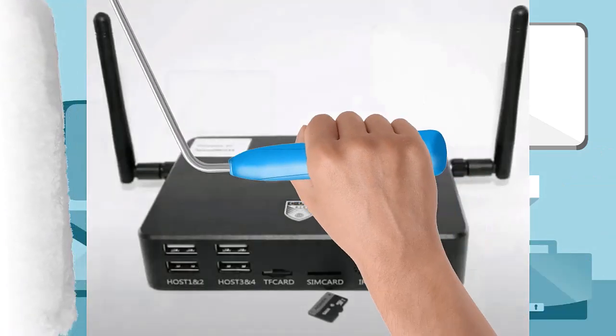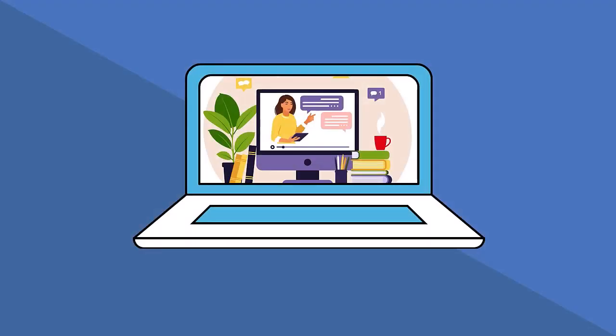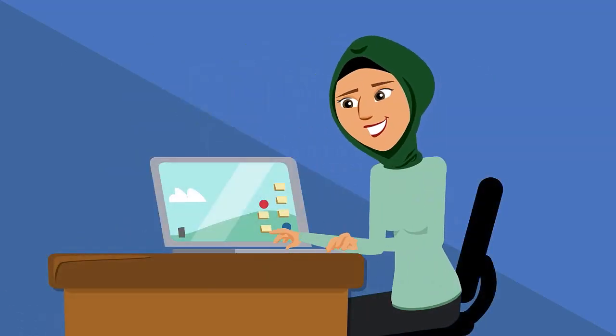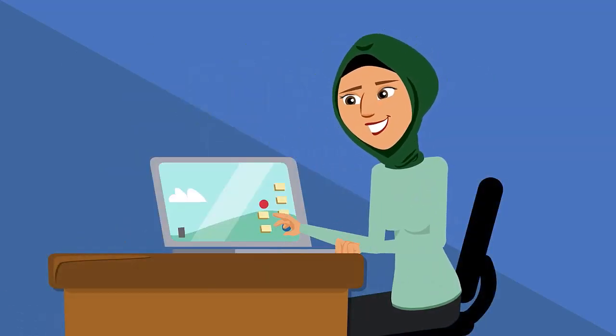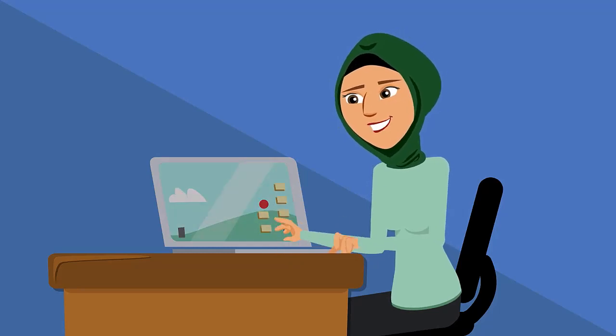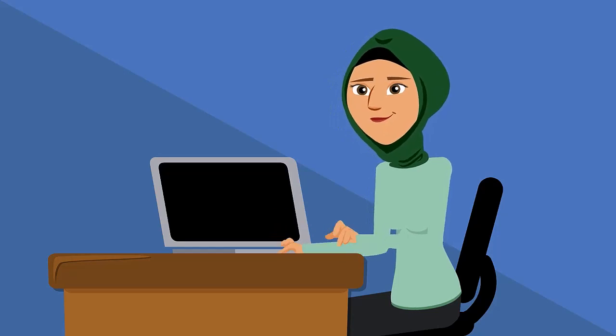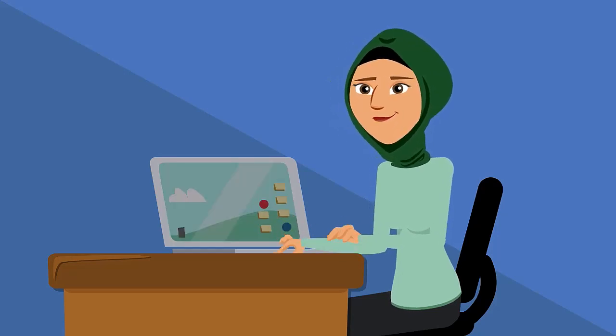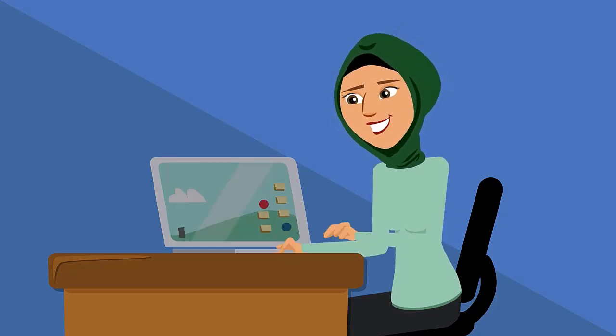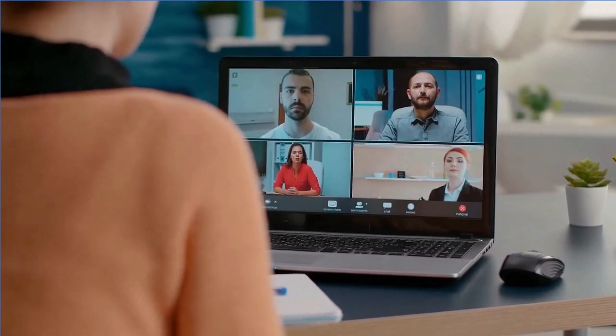Fully online learning can be done with a class of students, it can be done with the guidance of a single support person like a tutor, or it can be done completely on your own in an unfacilitated learning environment such as CD courses. Typically, for online learning, students need an internet connection and a device to access the content. The content can include a range of things like readings, audio files, video recordings, interactive activities, games or quizzes. Anything you can put on the internet can go into an online course.